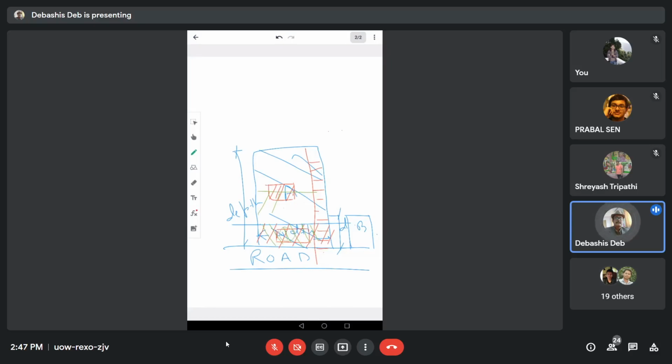If I consider this one, two, three, and if I construct another building in this last portion, the occupier will have to travel the entire path for getting access to the vehicle, getting access to the road. So definitely, logically, the valuation of this portion will be less.